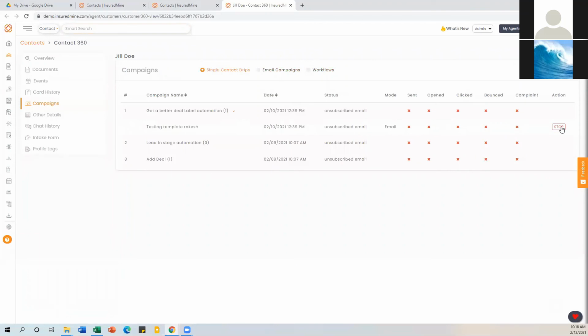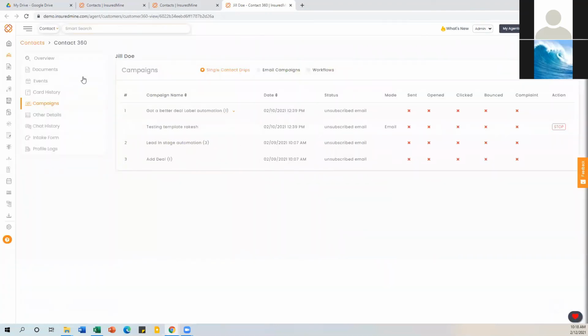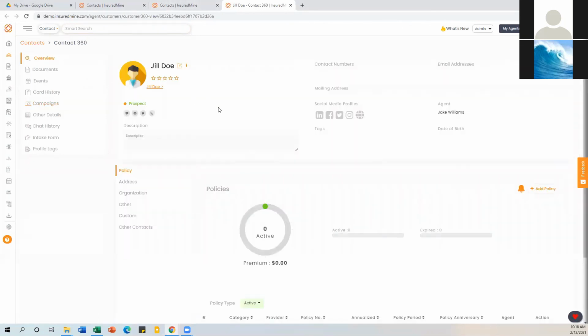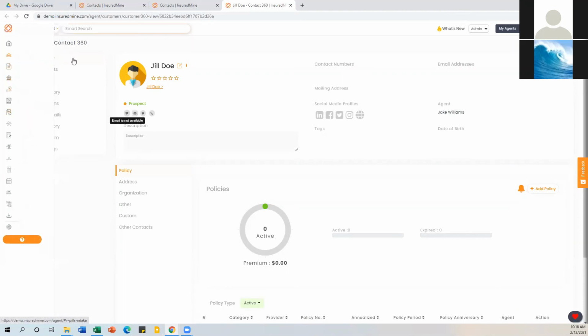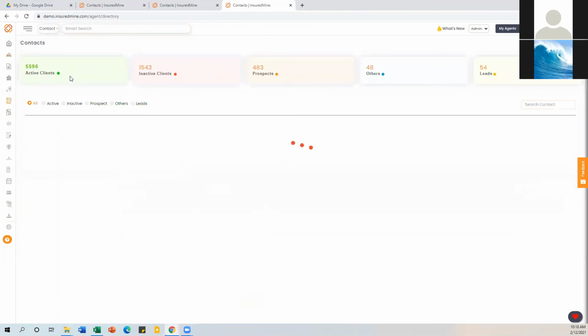If you go back to that person's main card or main contact, right there under their name where it says prospect, there are those little icons. What does that do? If let's say they do have an email. Yeah, so this just shows it when you click on it. That doesn't actually opt them out of anything by clicking that.